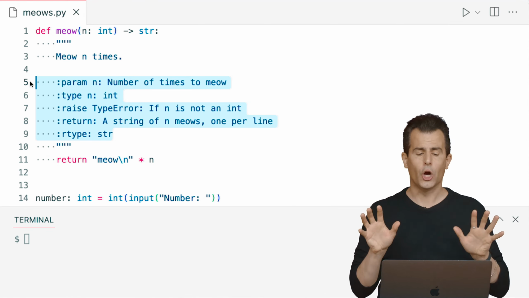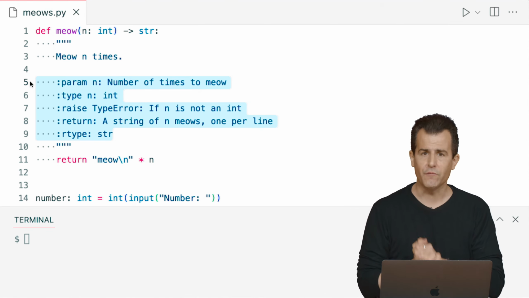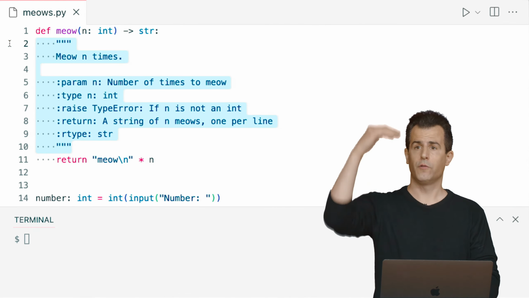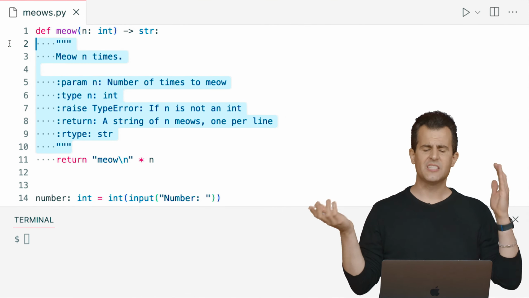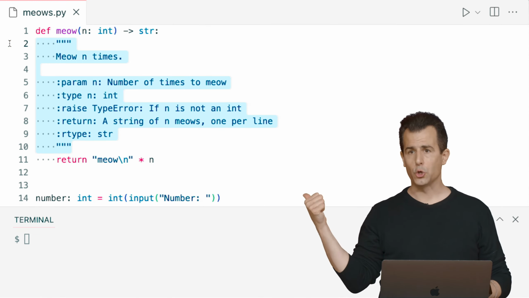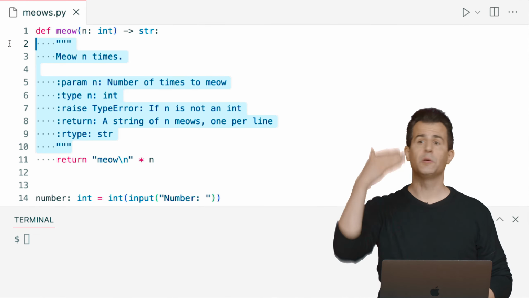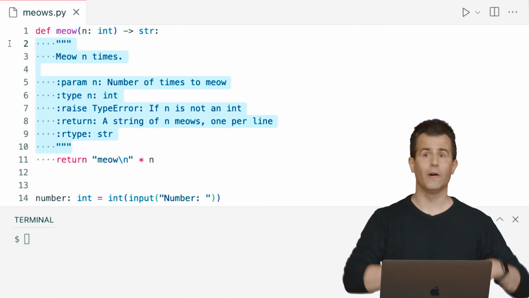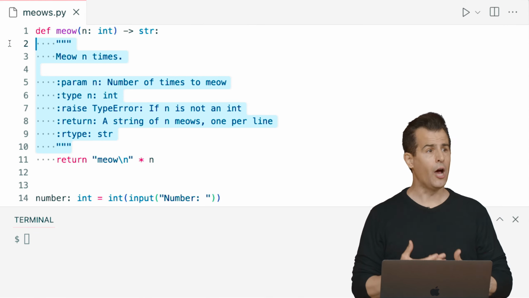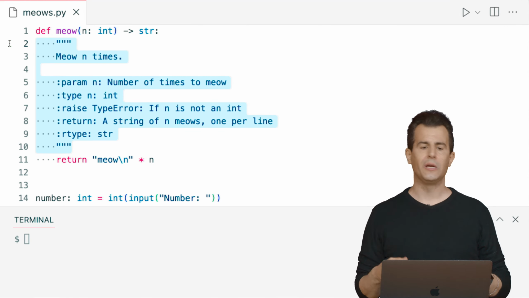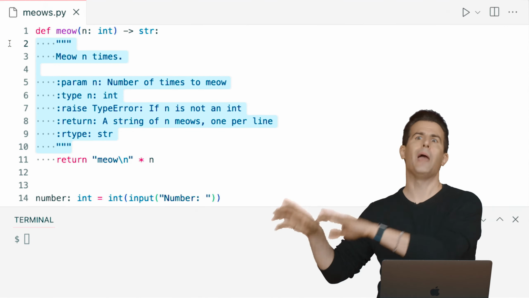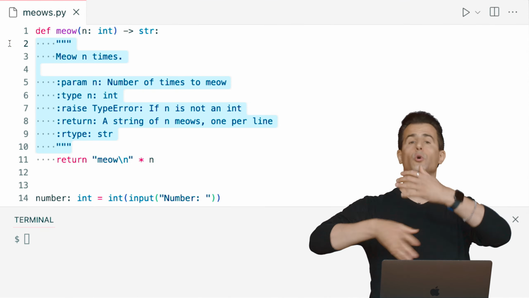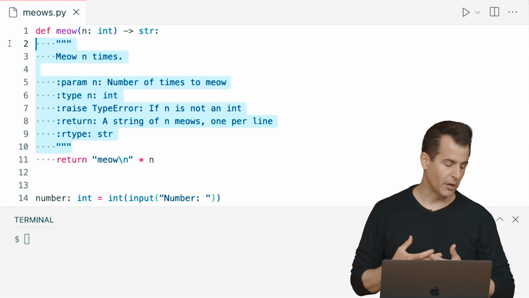What I'm doing here is just adhering to a third-party convention of putting in a Python docstring, from the start to the end, a certain standard format so that these third-party tools can analyze my code for me, top to bottom, left to right, and ideally generate documentation for me. It can generate a PDF, a web page, or something else so that I or my colleagues don't need to not only write code, but also manually create documentation for our code. We can keep everything together and use tools to generate the same for us.